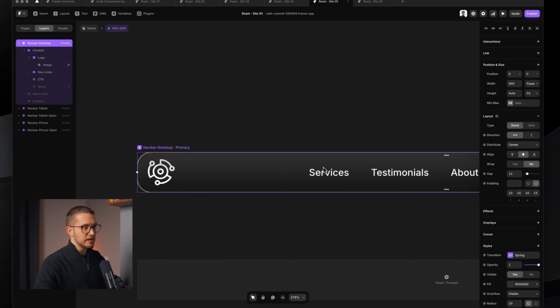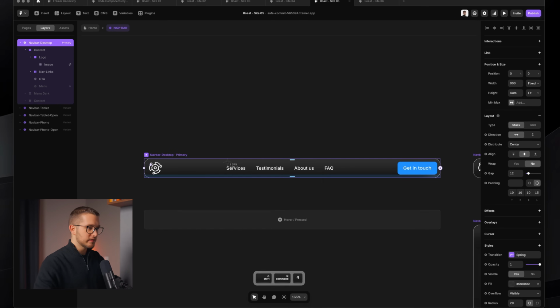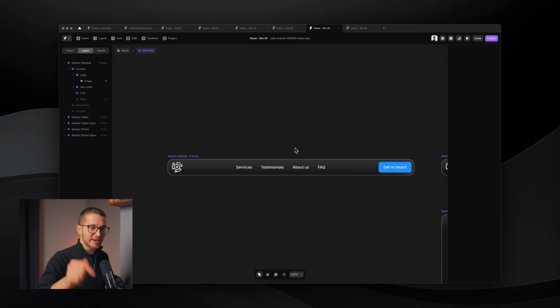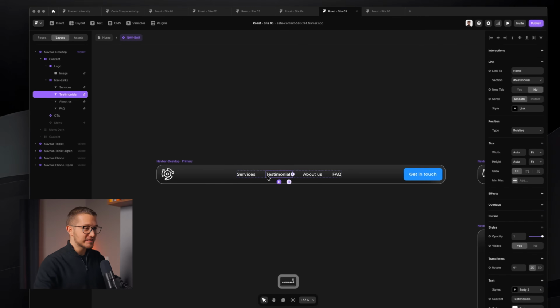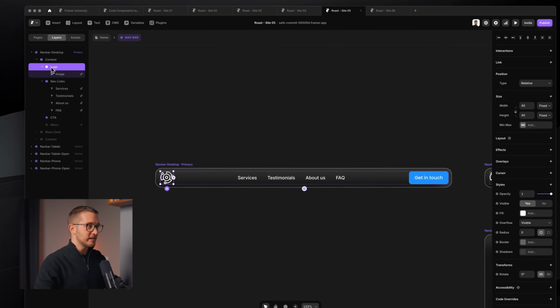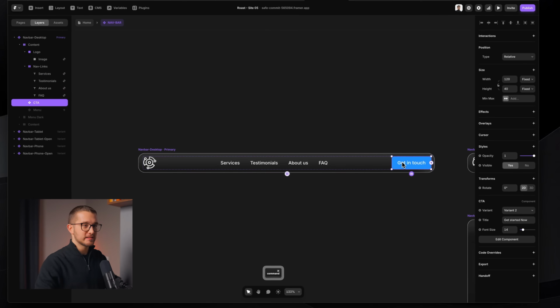But the next point will be to make sure that this is centered. And again, you already learned how we can center it. Go and write it down in the comment section. How do we fix this? Basically, we just make sure that the left element and the right element have the same width.